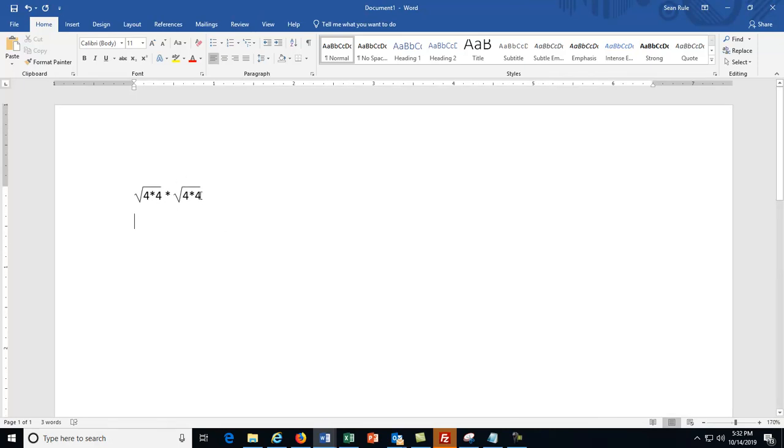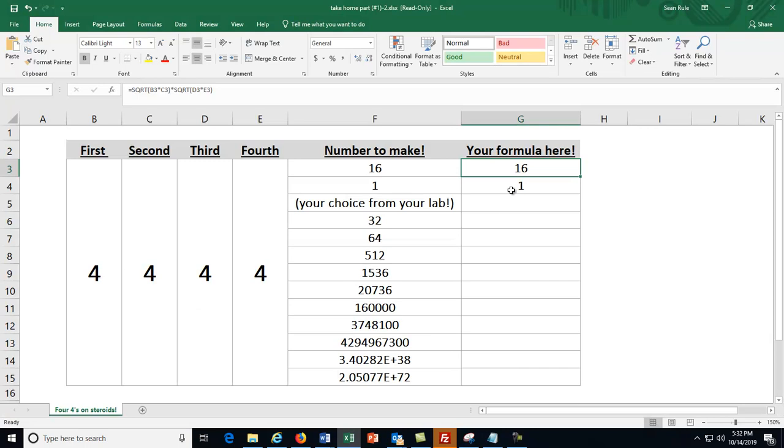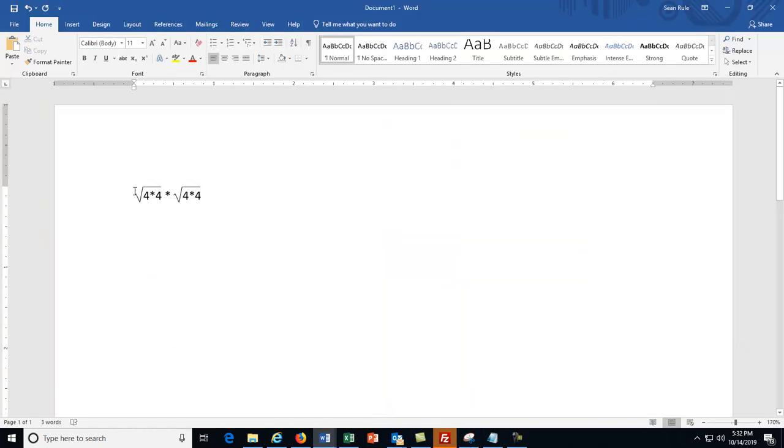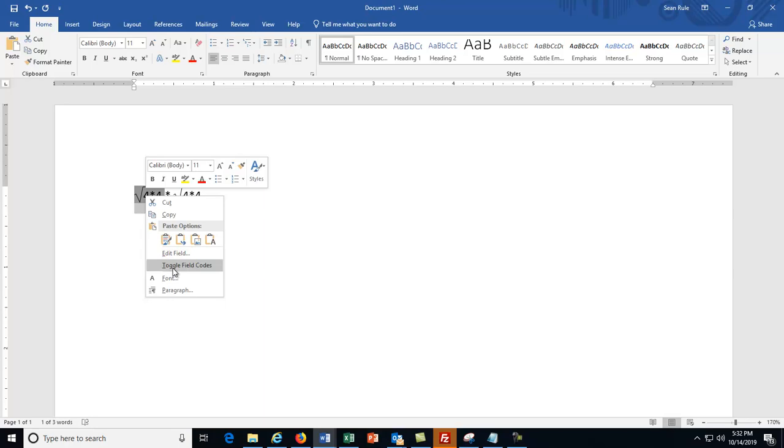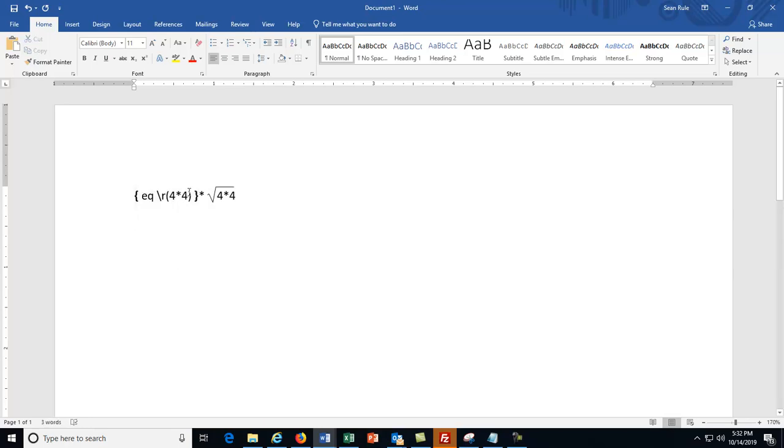Okay? To put that into Excel, it has to look like this. So SQRT is square root, just like we talked about in that homework you did a couple days ago. When you have a square root, there are implied parentheses under it. I don't know if you even noticed, when I was entering this into Word, I had to put parentheses here and here.